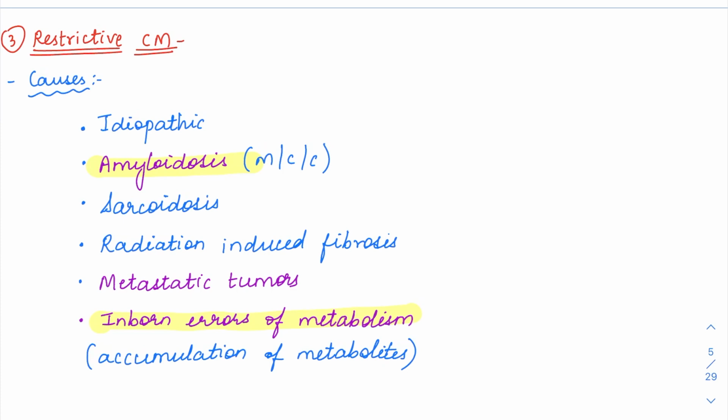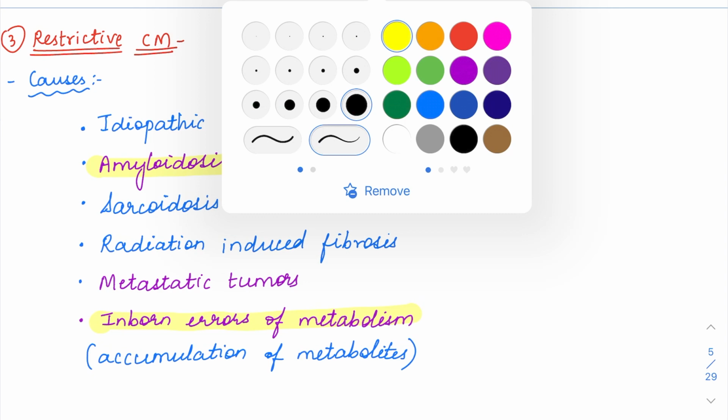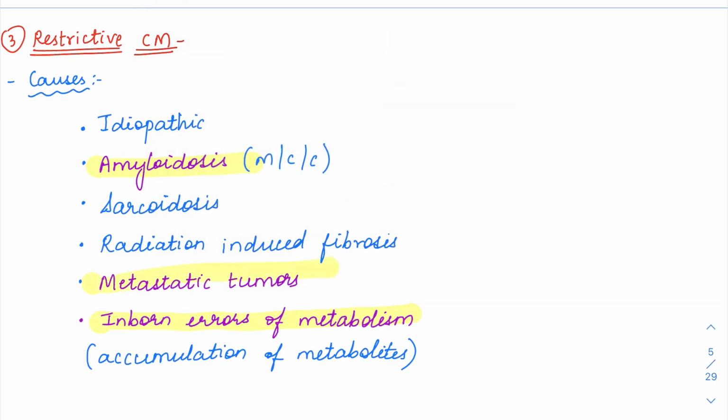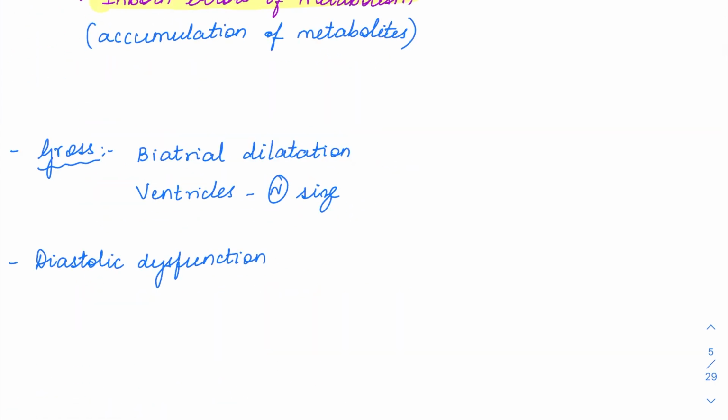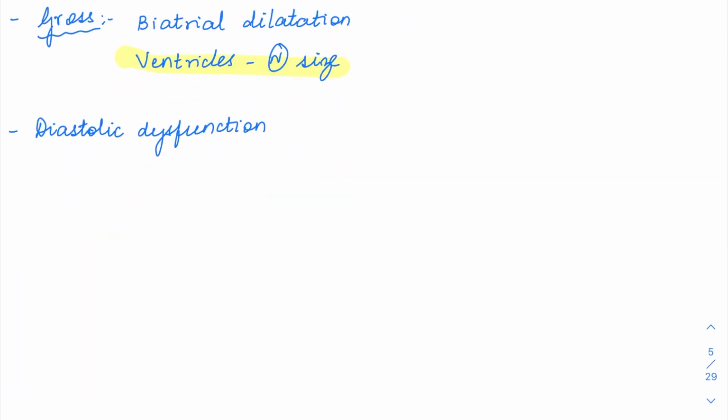Okay. So, metastatic tumors again can cause the same thing. There will be metastasis which will prevent the proper diastolic function of the heart. And here there will be biatrial dilatation while the ventricles will be of normal size. So the most important thing I mentioned was hemochromatosis. Even though you can think of it as iron deposition, here hemochromatosis will present with DCM more than restrictive cardiomyopathy.